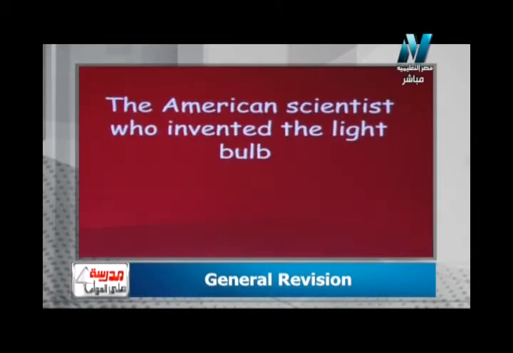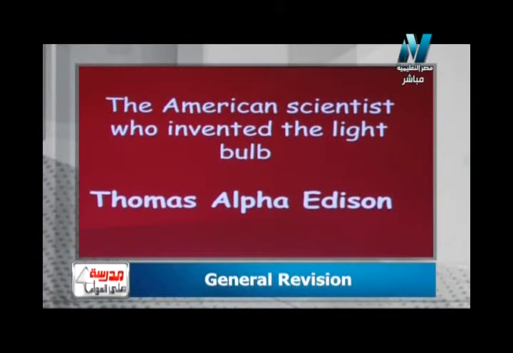Another question says, the American scientist who invented the light bulb. The great American scientist who invented the electric bulb. And I'm sure all of you know his story and his struggle in life to reach this great scientific level. It will be the great scientist Thomas Alva Edison, and I advise you in this summer vacation to read about this great scientist. I'm sure we will benefit from his life, and from other scientists who helped the environment and all humanity. So again, the American scientist who invented the light bulb will be Thomas Alva Edison.